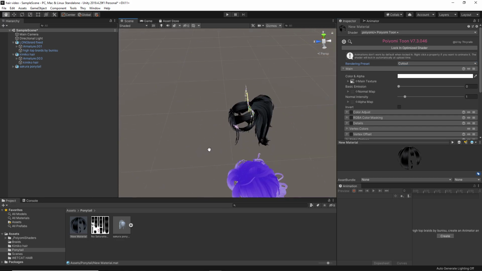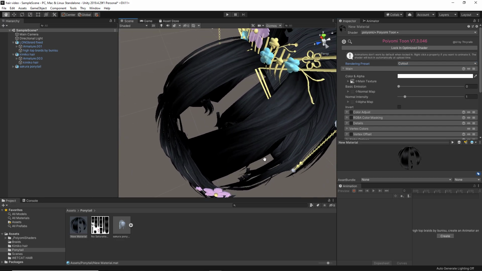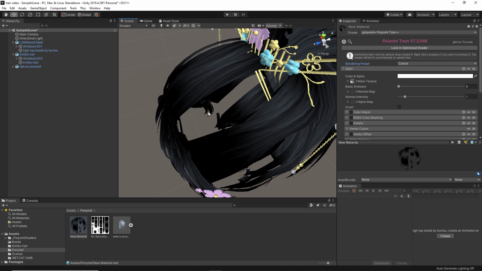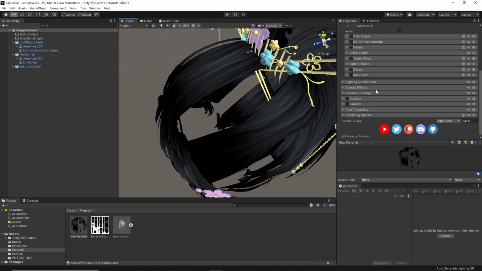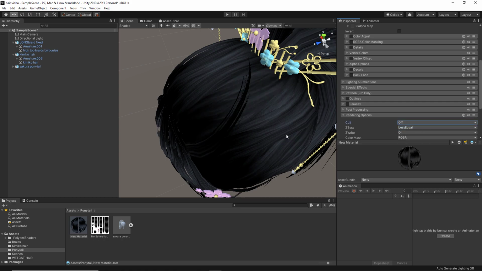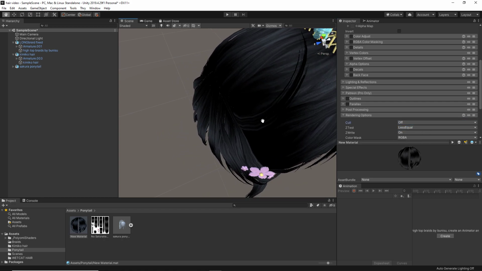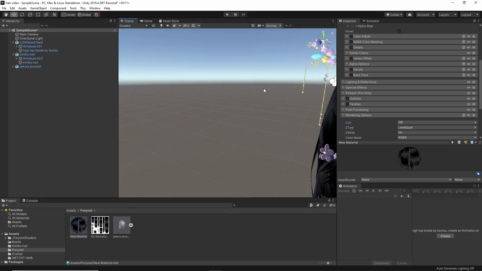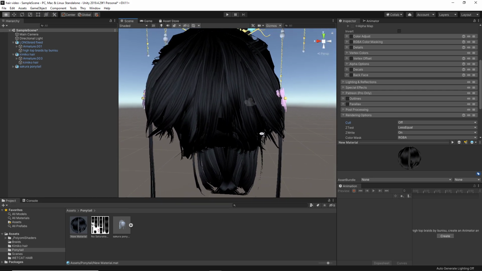Now, if I look over to the side here, there is a giant, huge gap. In fact, my whole head would be showing and I'd be partially bald with a receding hairline. That's not what we want. Now remember, we come down to rendering options, cull, turn that off, and would you look at that? It's mirroring the other side onto this side, and we no longer have a massive bald spot in the middle of our head.